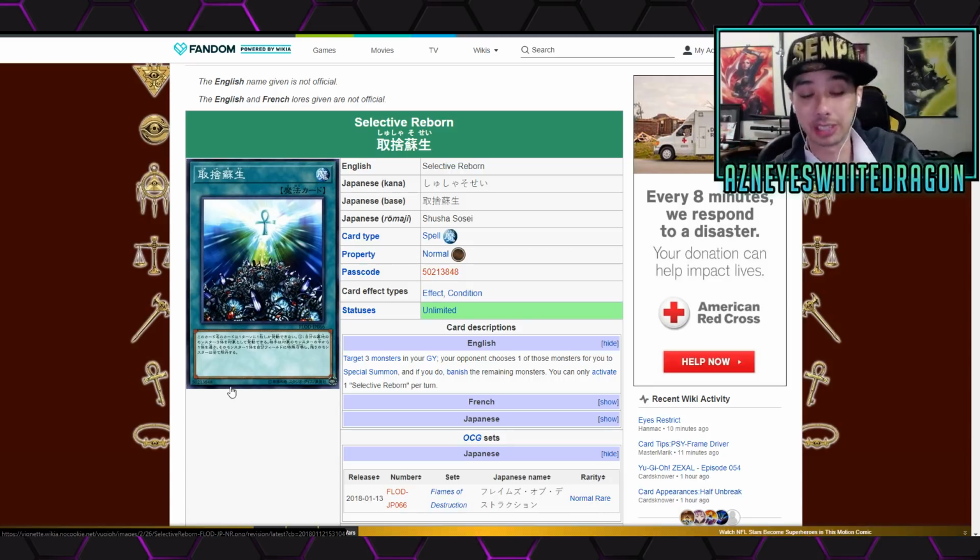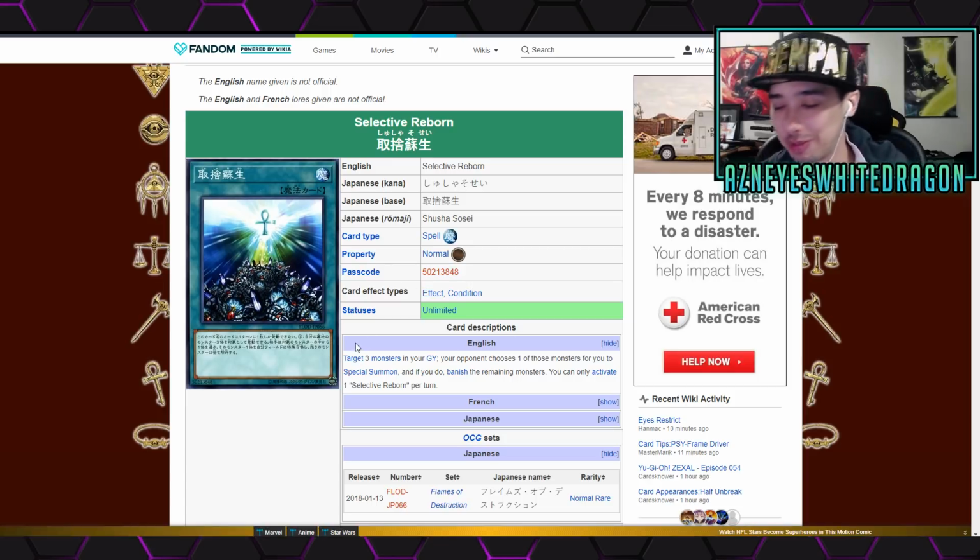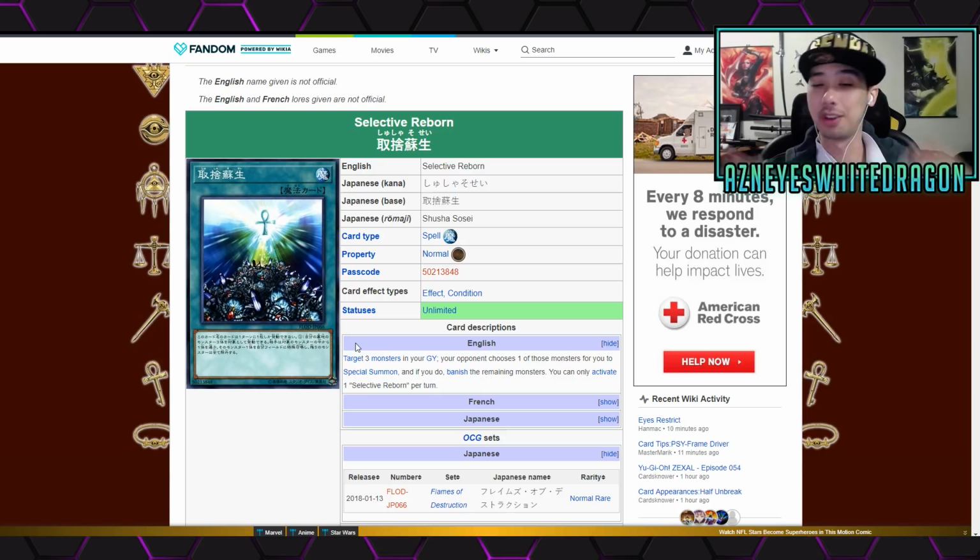Then the other argument was, I'm going to select 2 cards that I can't summon and 1 card that I can summon, so you have to give me the card that I can summon. Because it technically doesn't say 3 monsters that you can special summon. It just says 3 monsters. You just target 3 monsters in your graveyard. Your opponent chooses one of them for you to special summon. So what it comes down to, guys, as far as the ruling goes.